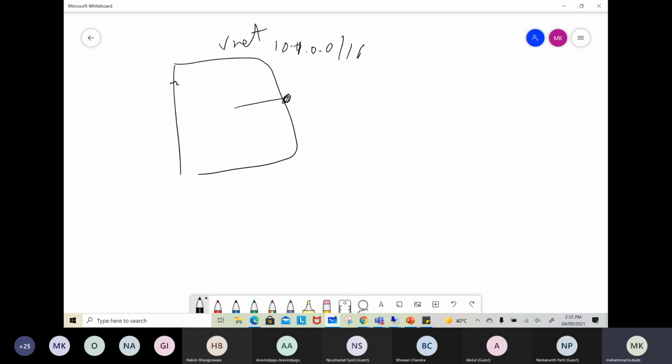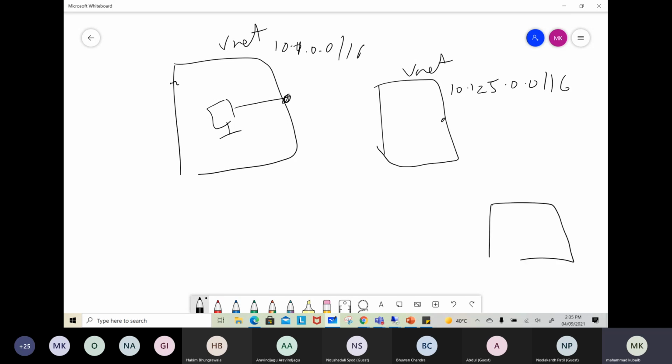Here I have a subnet, and here a virtual machine. By default, all my traffic is going to the internet, the outside traffic. Let's say I have one more VNet, 10.125.0.0/16 here, and here is my on-prem network.